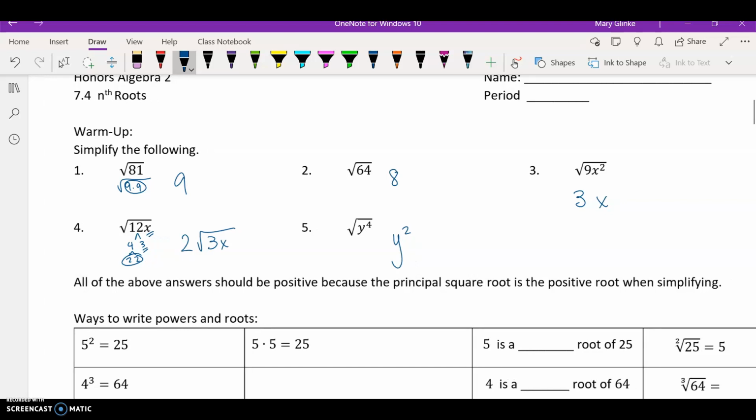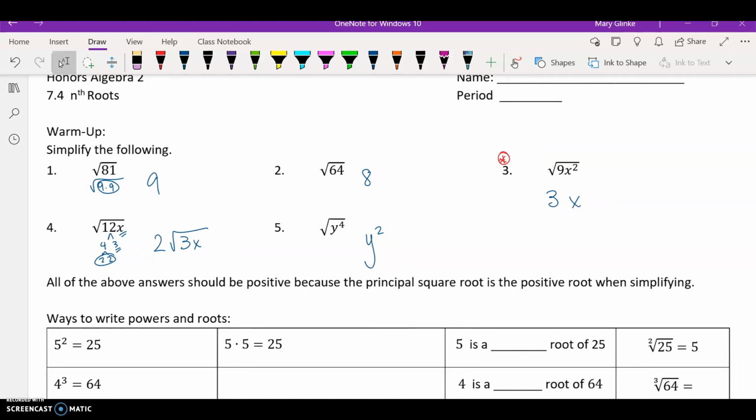The only other thing with square roots is you have to be careful because, for instance, if you put a star next to number 3 here and take a look at that more specifically, the square root of 9x squared is not always just 3x. You have to be very careful because what happens if x equals negative 2? So you take the square root of 9 times negative 2 squared. Well, negative 2 squared, that's a positive 4. 9 times 4 is 36, and the square root of that is 6. But if x equals negative 2, we would have gotten negative 6 out for our root.